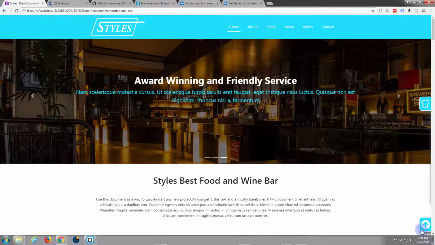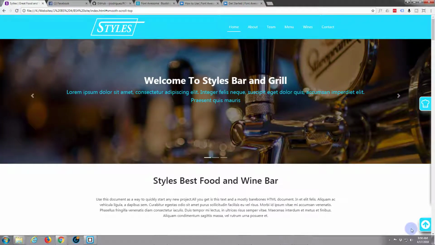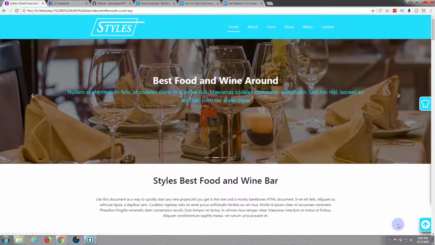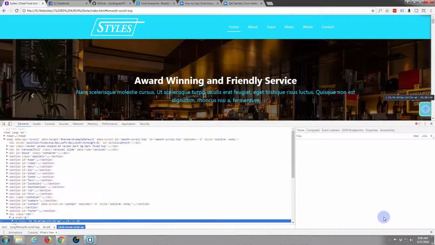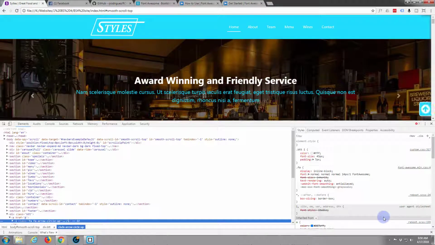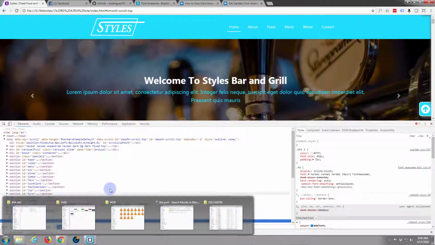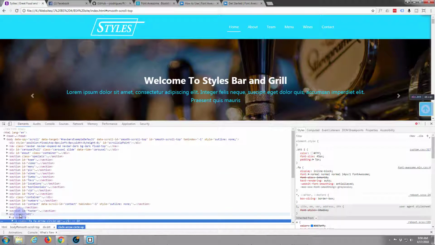But how about this? How about we make that a little more transparent? And perhaps when you hover on it, it goes solid color like that. So let's just inspect this. Of course, it's your site. You do exactly what you want to do with it, but this is just a thought.